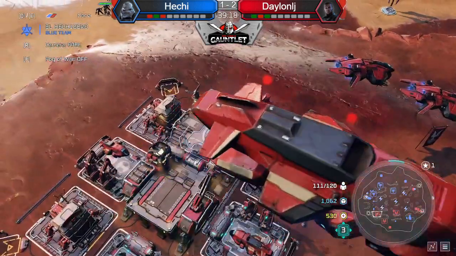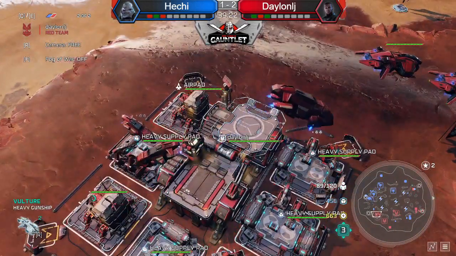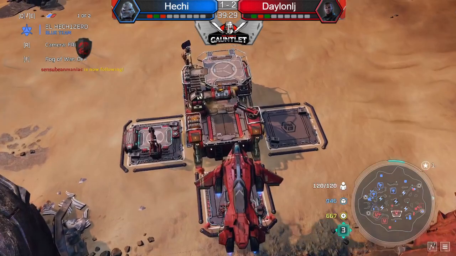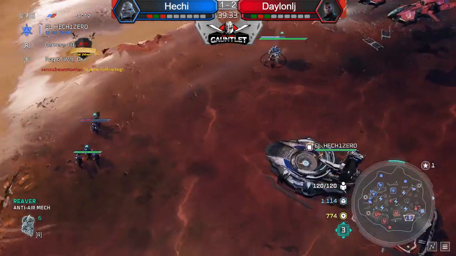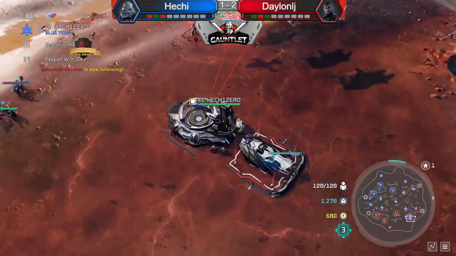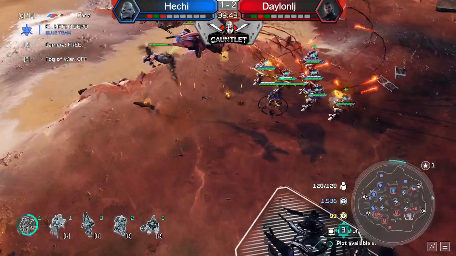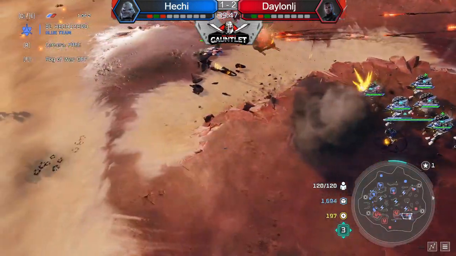Receiving fire from ground troops. 111 population versus 89. Struggling in that blue department. These vultures are expensive. Our base is under attack. They're attacking from above. My white belt is going to be popping off, but the teleport comes in from Hechi. Reavers get teleported in. 3 vultures to trade for a mini if he actually moves them.